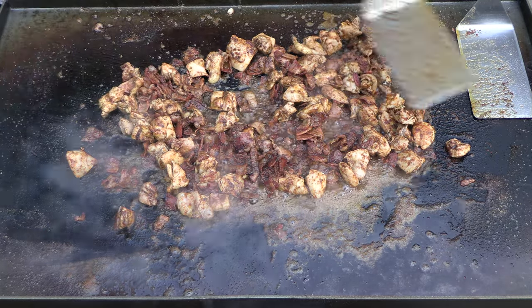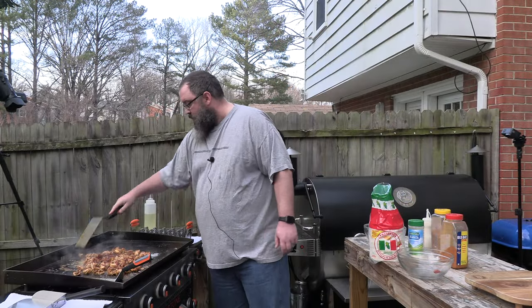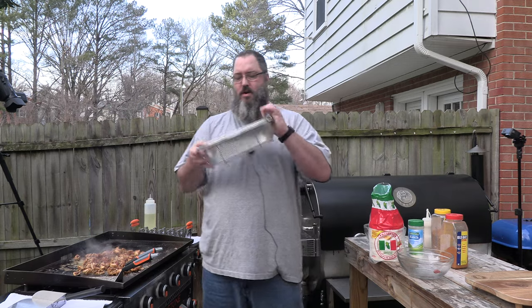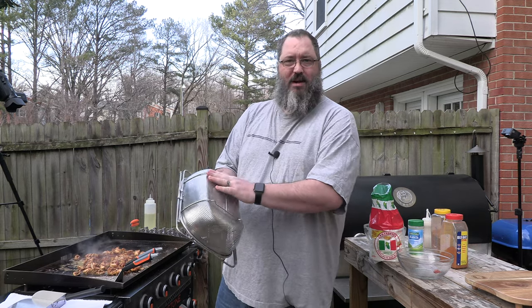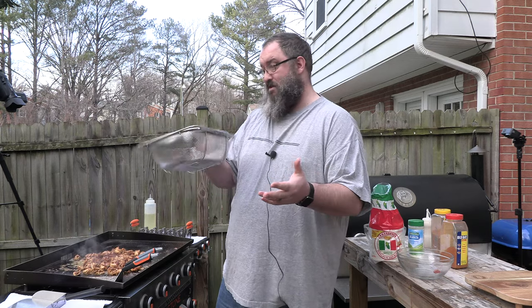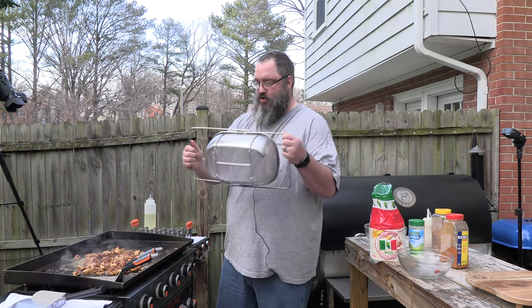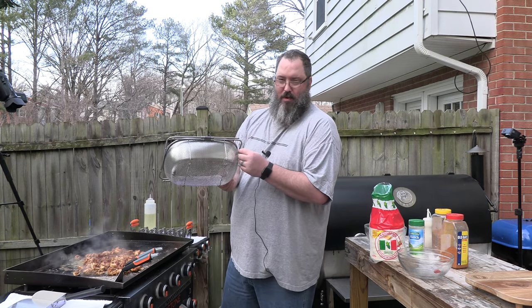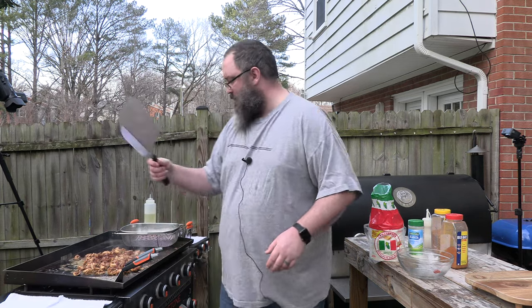Let me move this over to the side just a little bit. We're fixing to get ready. Put our strainer in there — I love this strainer. I'm pretty sure it was from Amazon. It's stainless steel. I love it for my griddle because it has these little feet, little standoffs that act like a warming rack slash colander. If you're inside your house, you can put it on the sink. It comes with little rubber knobs — you just take those off.